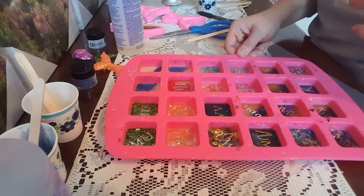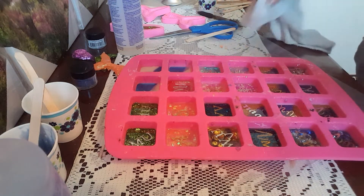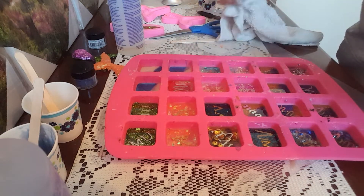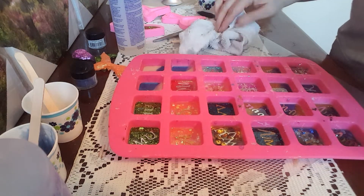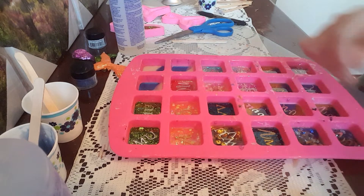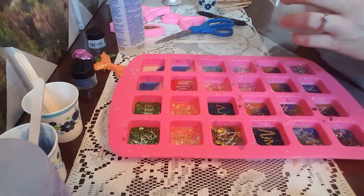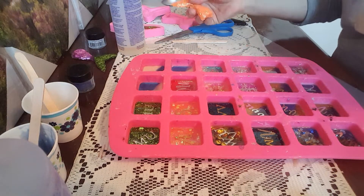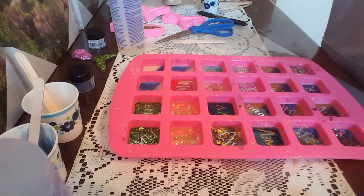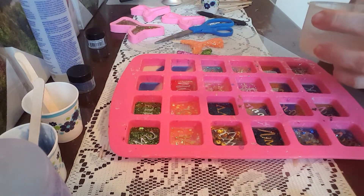Hello YouTube, it's Wendy and I am back with the second half of our resin tutorial. We did the keychains, poured a bunch of keychains last night and some mermaid tails. I'm going to show you how those look, how they turned out, and we're going to pour the clear layer over these to seal in the letters. I've already taken a couple of these mermaid tails out of the molds, so right now I'm mixing this resin.